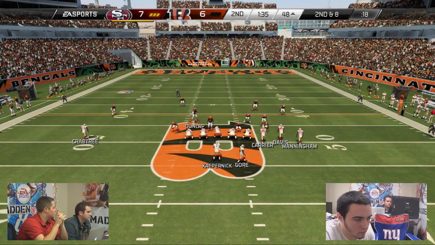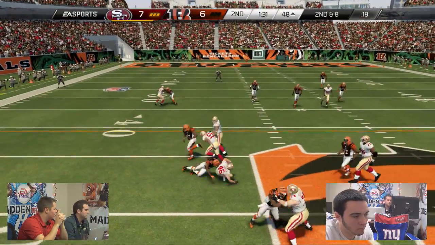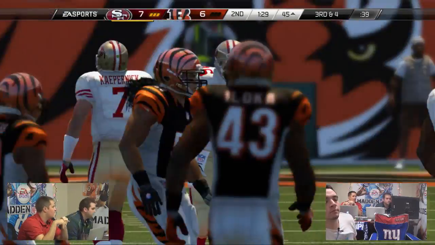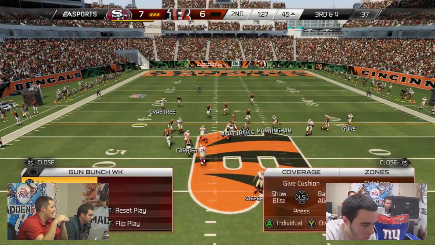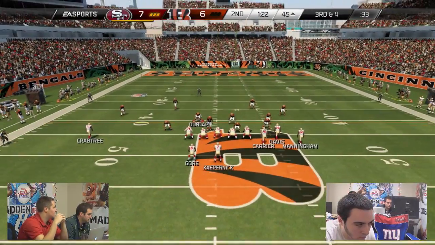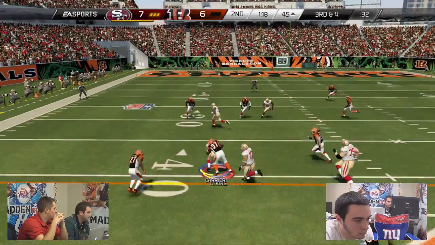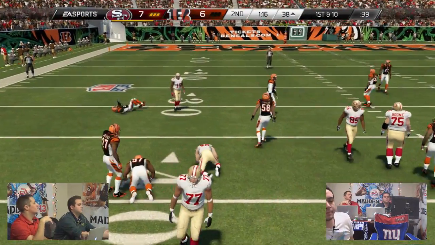Back in that shotgun bunch from earlier in the game, motions Frank Gore out to the right side of the field, hits the quick pass over the middle to Carrier, picks up some yardage. We got 3rd and 4 at midfield here. Let's see. First down gives him field goal range. Back in the shotgun bunch. Quick snap. Back over the middle of the field for a short gain.